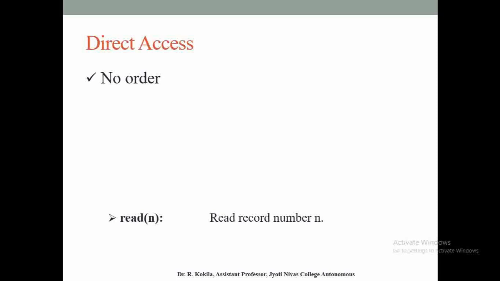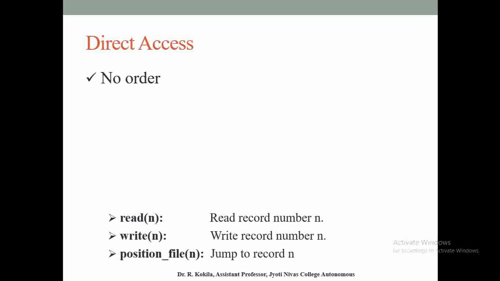Here we are going to follow three different operations. Read of n means it reads the record number n. Write of n means it will write record number n. And then we have one more operation, position underscore file of n, which will jump to that particular record. And one more thing here, that is rewrite is possible.